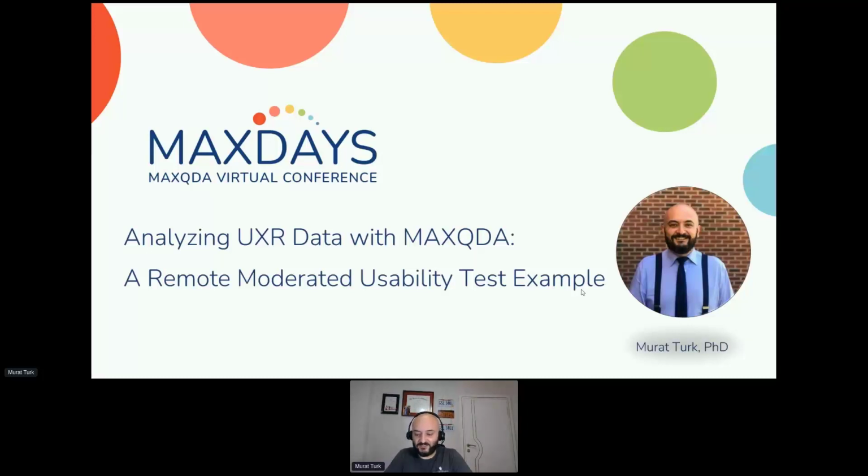So let's start. It's right 7 p.m. in my time here in Turkey. So my name is Murat Turk. I have my PhD degree in educational psychology, instructional psychology, and technology from the University of Oklahoma, and I work as a corporate training specialist right now, and also as a UX researcher.